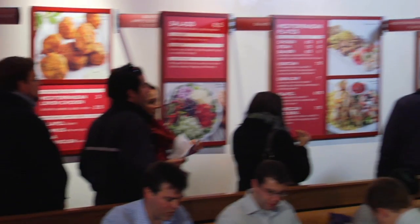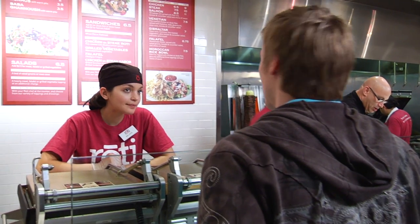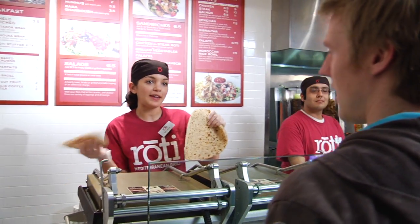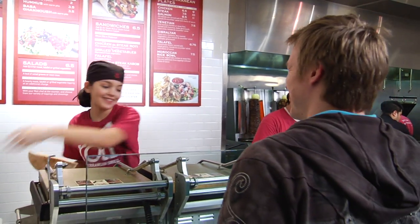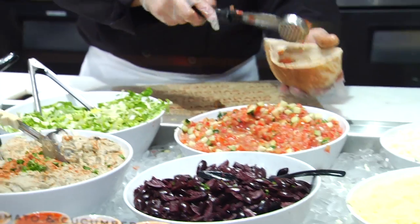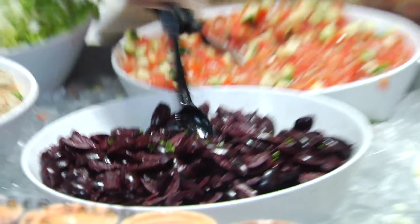Let's walk through the menu. What can I get for you? Can I get the steak roti? Sure — did you want it on the all-wheat laffa bread or on the all-wheat pita? Pita. Good choice. How about steak roti with roasted red pepper aioli, tomato and cucumber salad, and kalamata olives?